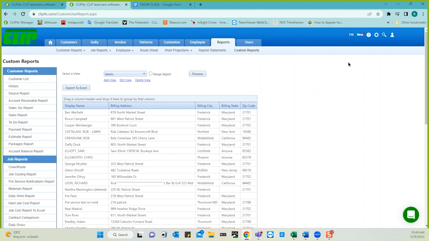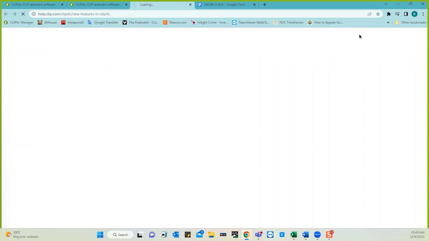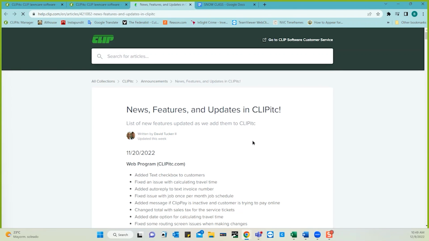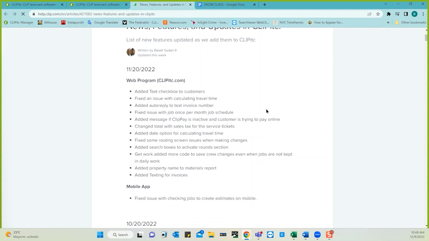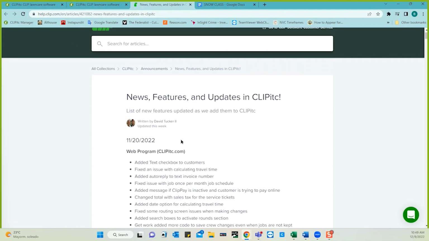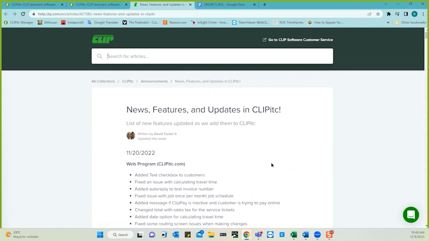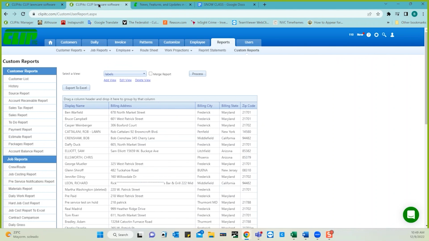Now, one thing I want to bring to your attention, you may not be aware of: see up here, you've got the New, and if you click on this, this gives you updates of new features. So here's like added text checkbox. We're working on building out the ability to text bills and messages to customers. So here would be a way to keep up with what is new for that. Some of you may not have noticed that, especially if there's a little red dot next to it, that means it's been updated.